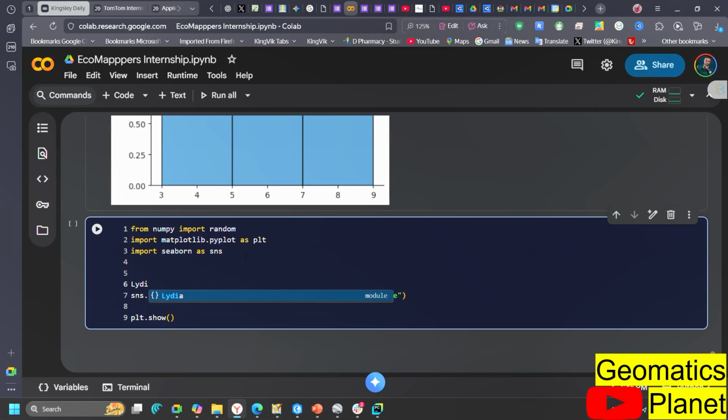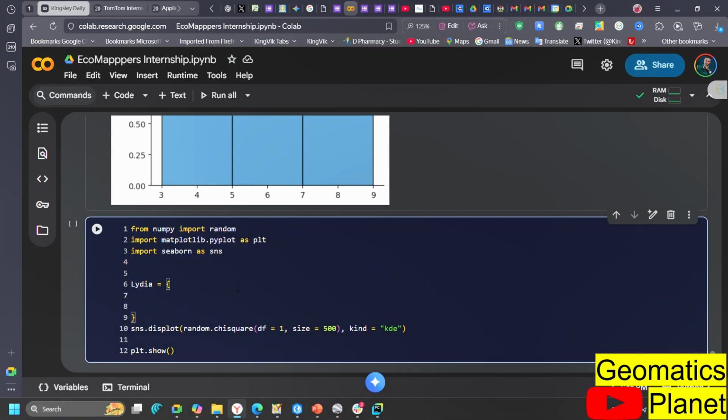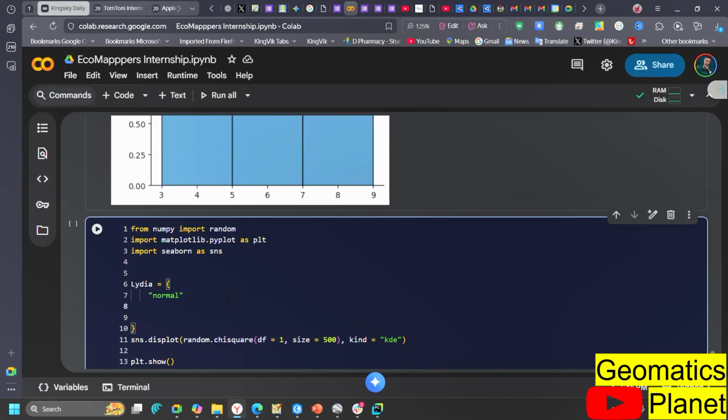let me say the data is Lydia, for example. Then I can decide to use the type of data that fits. Now I want to use a dictionary, for example. And then Lydia wanted to plot something like normal distribution and binomial distribution. So she can now go ahead and say normal distribution. So let's say the one that goes to normal distribution, and then we have another one that is not normal distribution. So let's call it binomial.